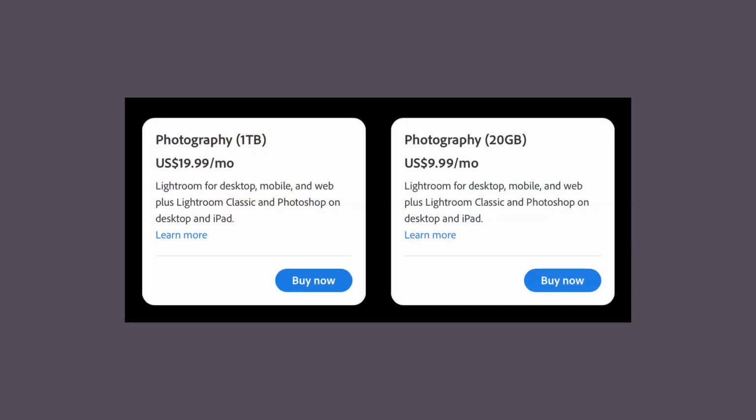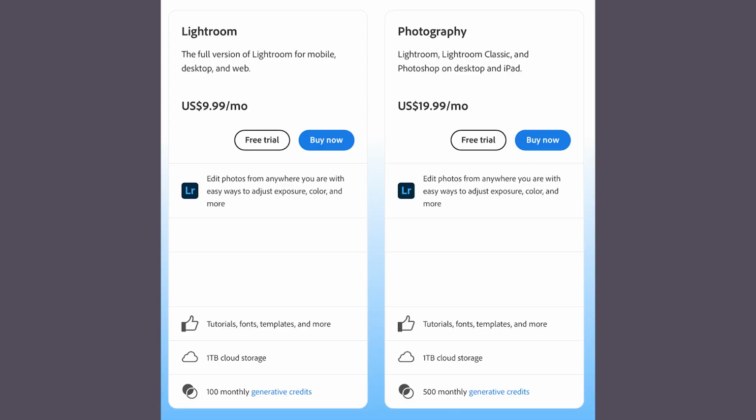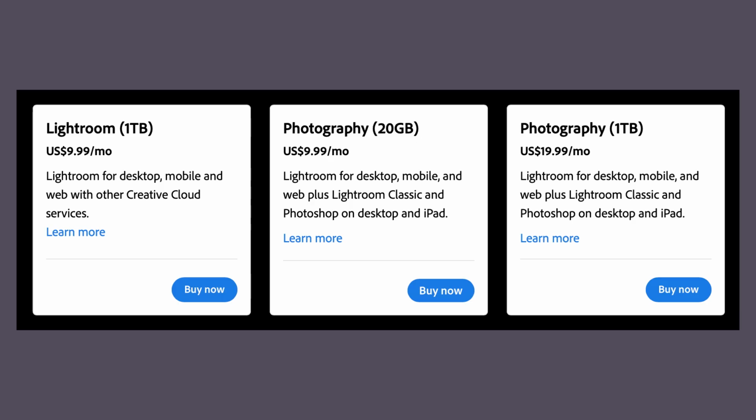Lightroom is available on a subscription basis as part of a few different bundles. As with any other software as a service, the pricing and packages are ever so slightly confusing and slightly lacking in transparency. They're presented differently on different pages within the Adobe ecosystem, but basically you have three packages. There's a basic Lightroom product plus 1 terabyte of cloud storage, and that's $10 a month.